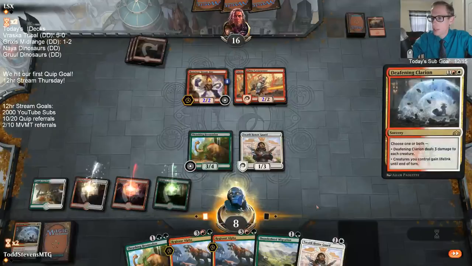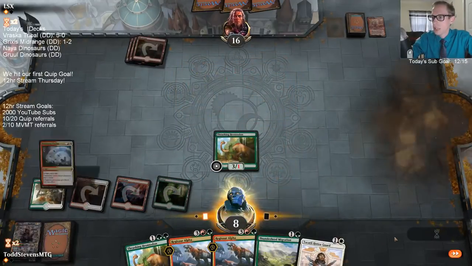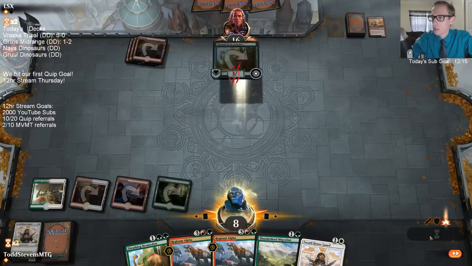All right, now we'll go ahead and deal the 3. They're tapped out. They can't kill the Brontodon in response. And we're killing 3 creatures now.